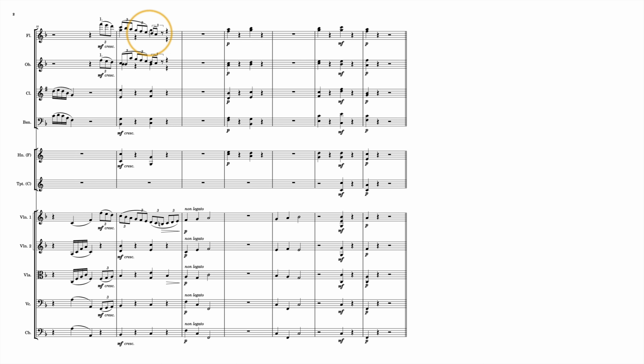I might have a slight issue with the way that the winds just drop out a little bit, but I understand what you're trying to do is bring the line down to just this yada-da-da-da-da bum bum bum, and then answering an octave higher and the higher register. So I mean it's all good. It all works for me. So great work. Let's take a look at the next evaluation.